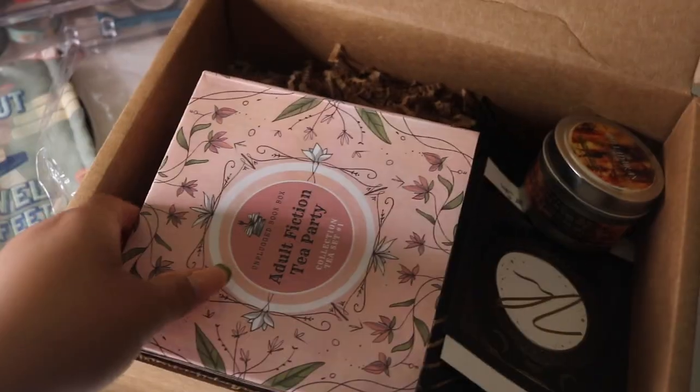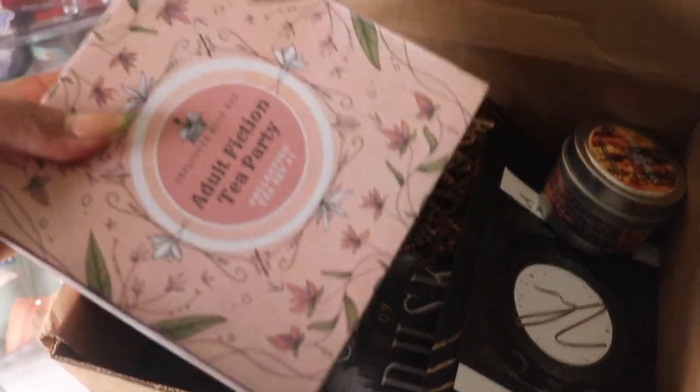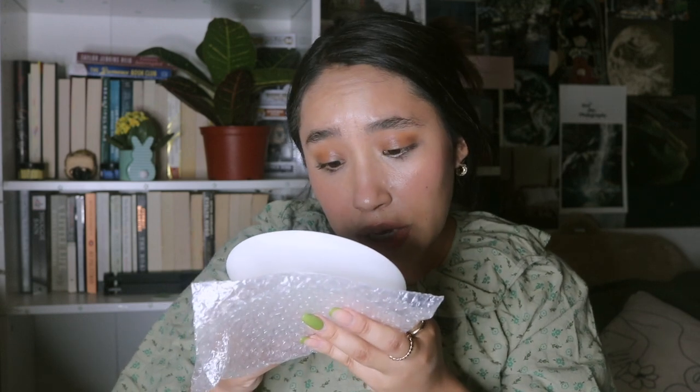Okay, so the next thing that's up here is a tea set, a Jane Austen teacup and saucer collectible. It's so darn pretty. So once you open it up, ooh, cute teacup. Ooh, this is so nice. Okay, this is the teacup. And then the saucer is in here. Wow, this is so cute. It says, when I have a house of my own, I shall be miserable if I have not an excellent library. Aw, that's so cute. And then you take some tea.